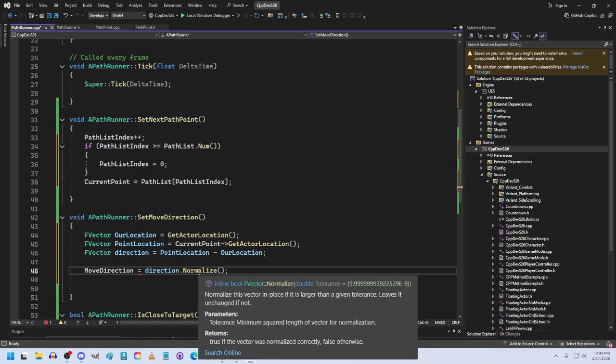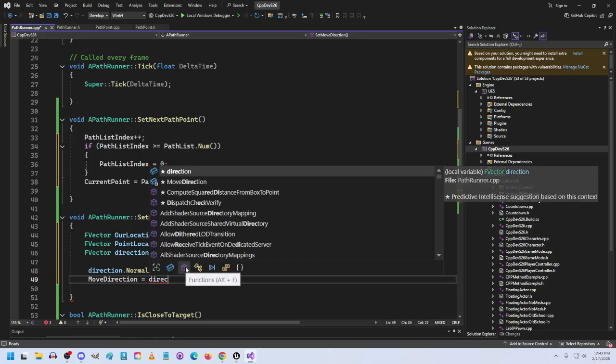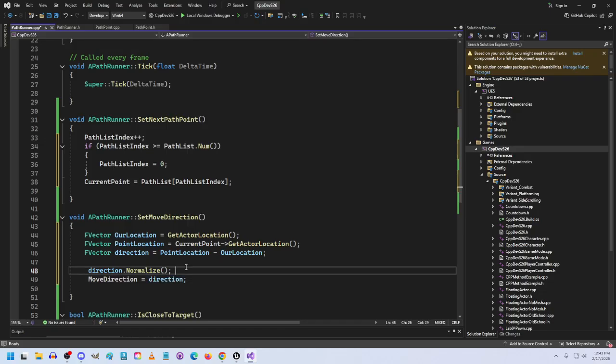Oh, it's returning, wait. It's returning back a Boolean. So what the code really wants is that, and then there we go. So that's going to set the move direction.